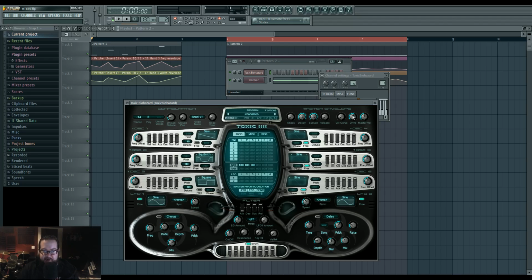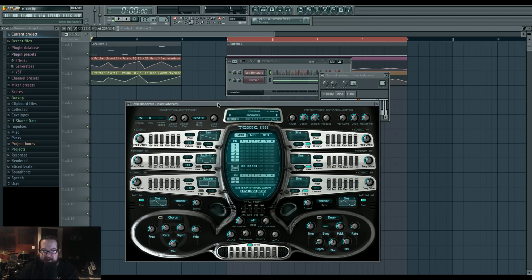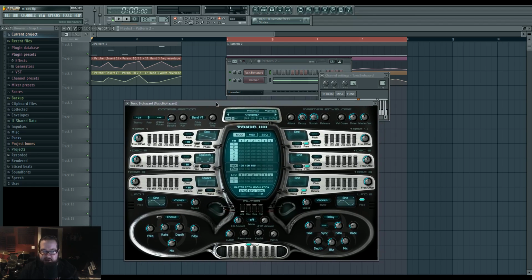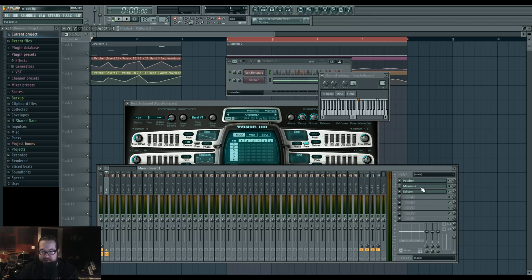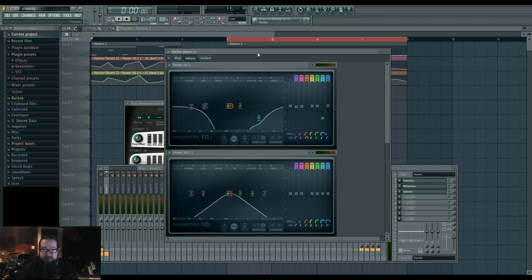So they used the internal drive inside Toxic, and he actually told me that he used the filter in here to do the bandpassing, but I decided to have a more hands-on approach with the EQ. It's because his stated goal was to create a bandpass bass with more high frequency definition. You could do that with the EQ inside Toxic, that's what he suggested. However, I thought about it and I realized that I could try something else.